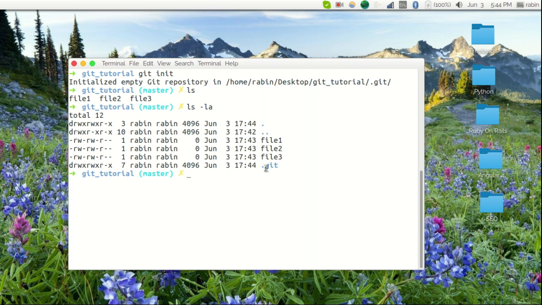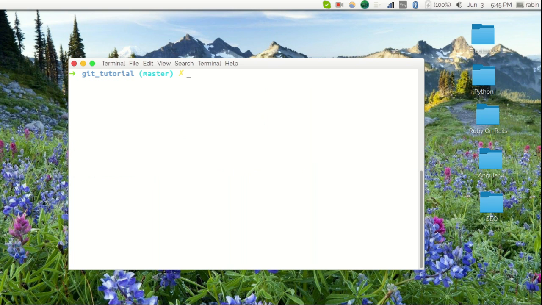So inside this folder Git keeps track of all of your changes. Okay, so if you have now created a file 4, then inside this folder Git records that you have created a file 4. So that is basically how it works. So if you have a .git, it means you have initialized the Git repository. So we don't have anything in it yet.